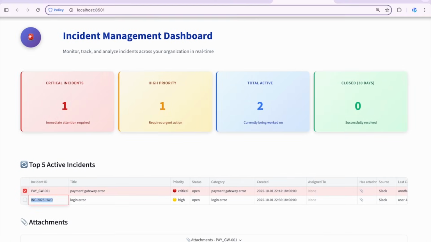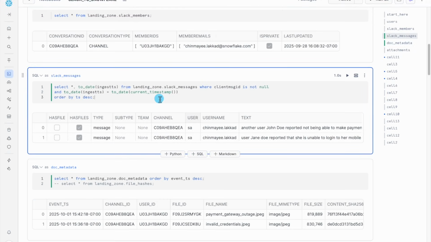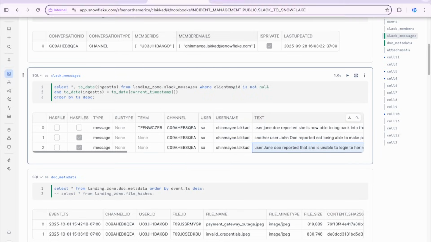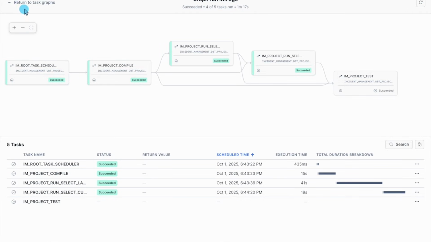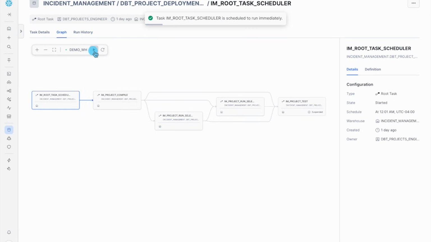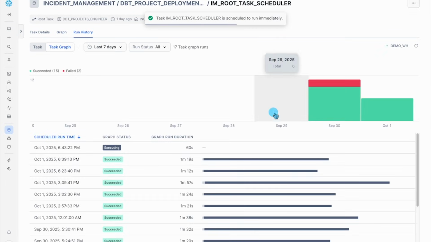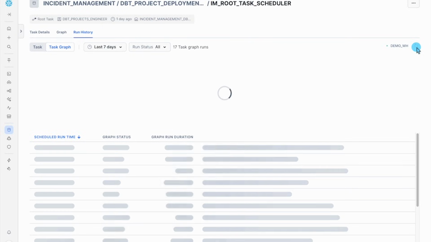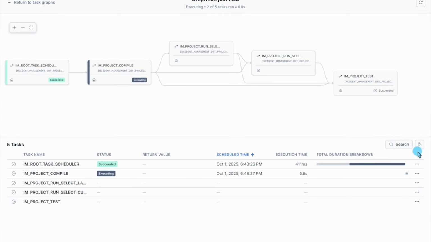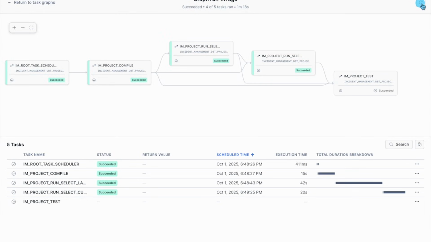There we have it. Let me go back here. Nice. So we have that last message also here. And if I were to process this again through this graph, nice.